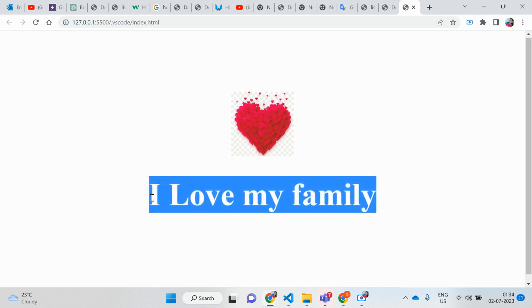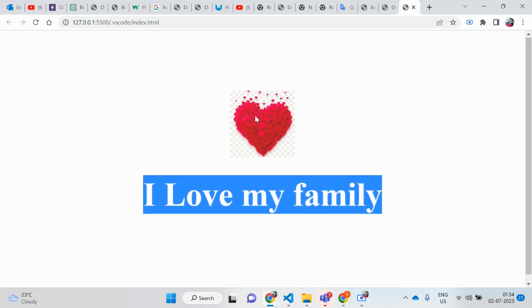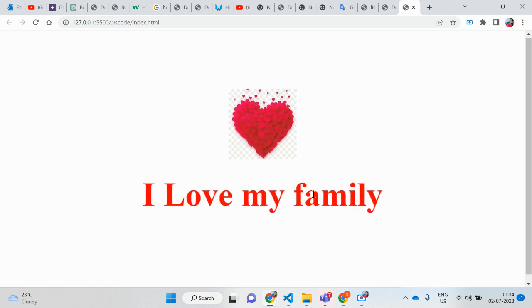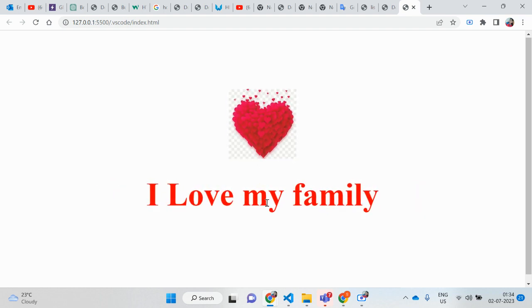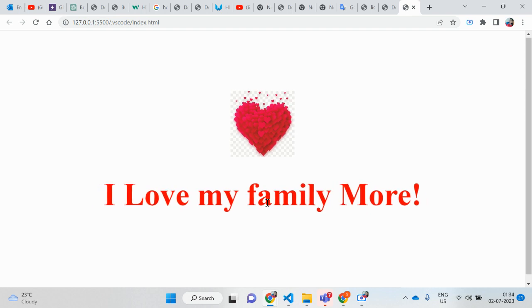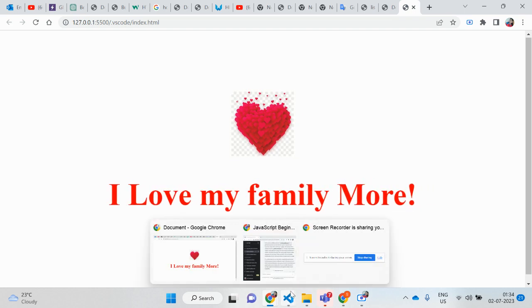But the text line I love my family quickly goes up and down. When I increase its time, it also takes some time, then goes up and down. And when I click here it changes to I love my family more.